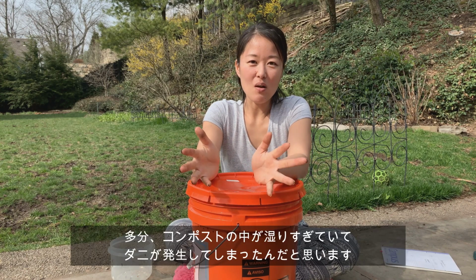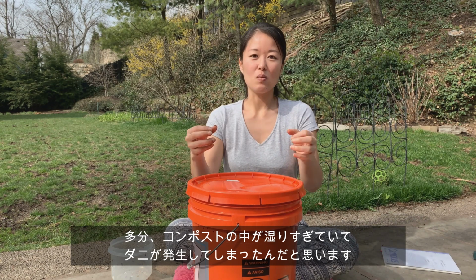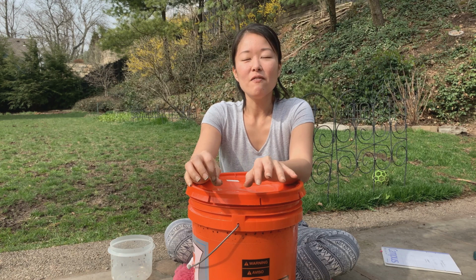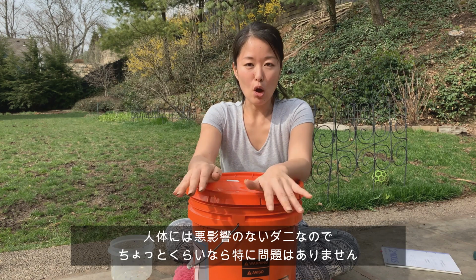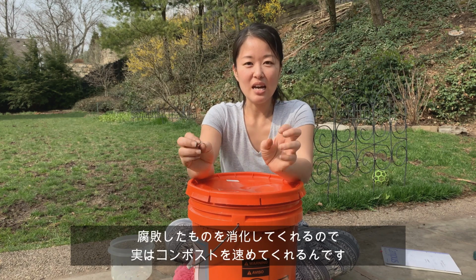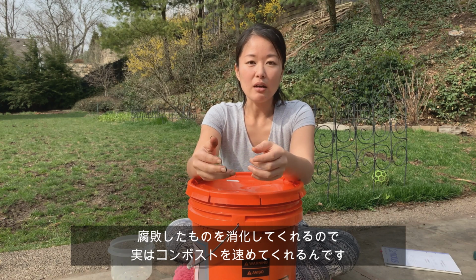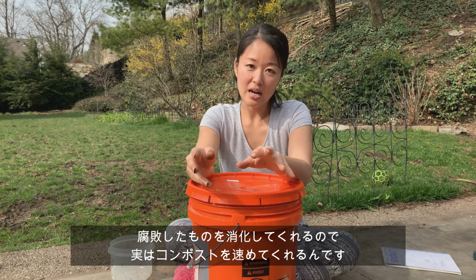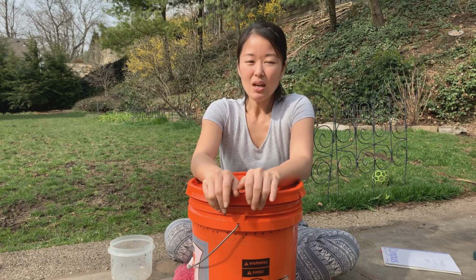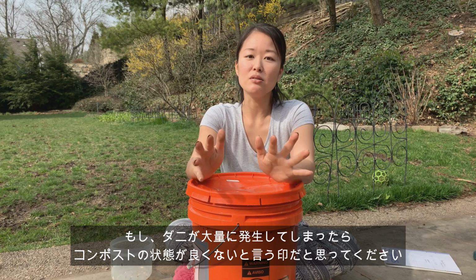So what happened there was, this bed was a little bit too moist. The environment here was a little bit too wet, and mites start coming out. And if the number of mites is low, there's no issue having them. They actually feed off dead skins, or rotten things, or basically compost material. So they actually help the compost cycle. However, if they start getting too big of a colony, then you might start encountering a problem.